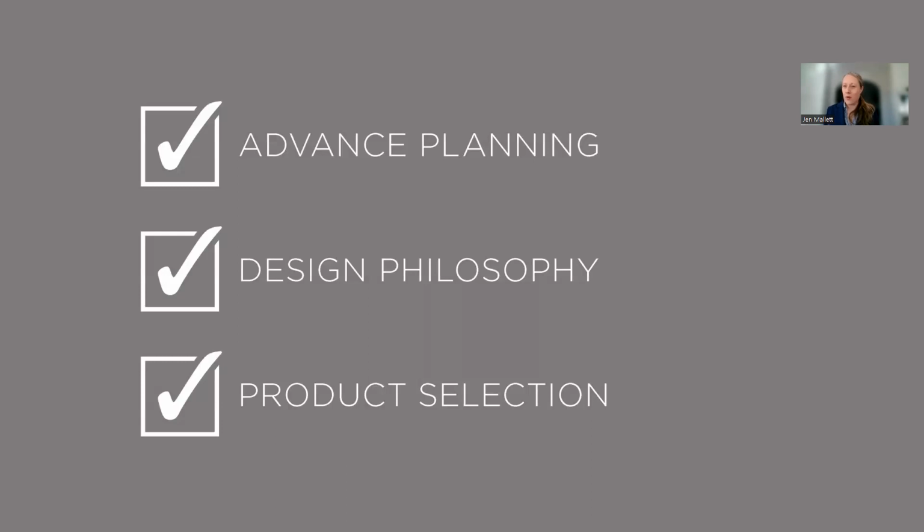We don't necessarily want to put a bunch of technology in a house just to have technology in a house. It needs to really work like a symphony with the people that are living within the house. And that really happens through learning as much as you can about the people that are going to be living in it, what's important to them, how they spend their time, how they relax, how they entertain, how they work. And a lot of that is very similar to how an interior designer approaches their work, an architect approaches their work, really specific need selection.